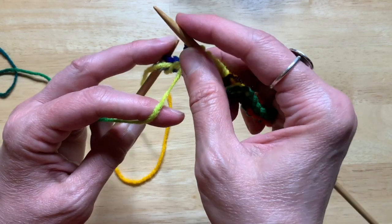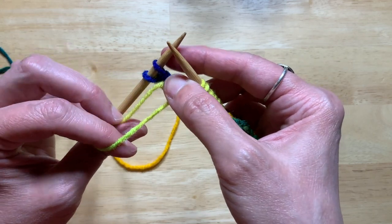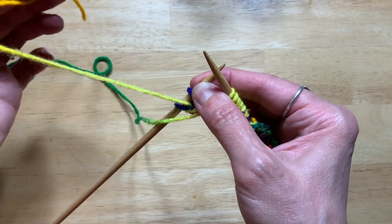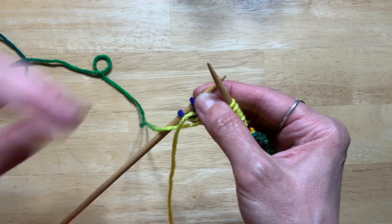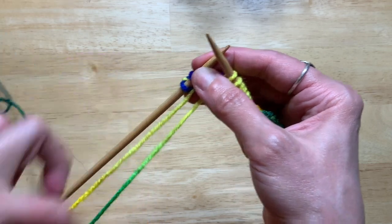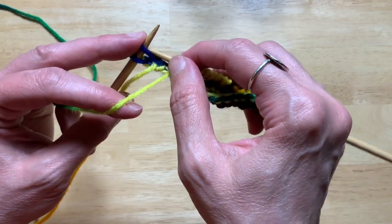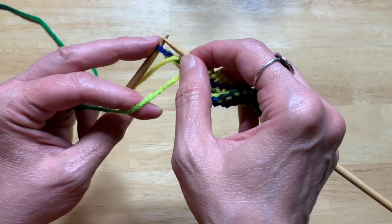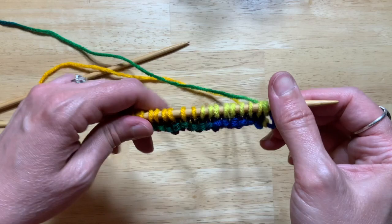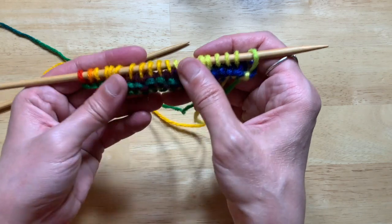One. Now, here's another tail that's trying to confuse us. Here it's the wrong color, but it's just a random looking piece of yarn. And if we follow it to its end, oh, it's our cast on tail. Just get it out of the way. Don't get it caught. Your working yarn needs to be in the front, so push that tail to the back. Hang on and finish these last two stitches. So this tensioning with the left hand is called Continental.